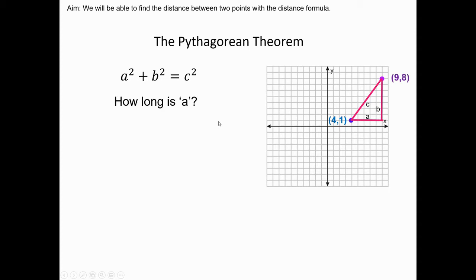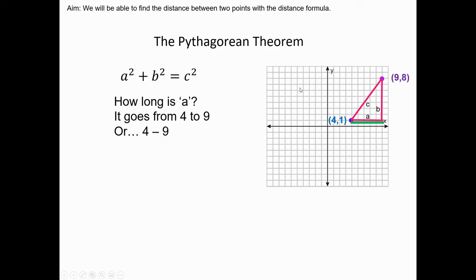Well, how can we really find out how long A is? Well, if I measure this right here, isn't this really just the distance between this point and this point? The x value here is 4, and the other one is 9. Look, 1, 2, 3, here's 4, and then 1, 2, 3, 4, 5, that's 9. And you might already be able to tell how long that distance is from 4 to 9. But for now, let's just write this as 4 minus 9, whatever that distance is.